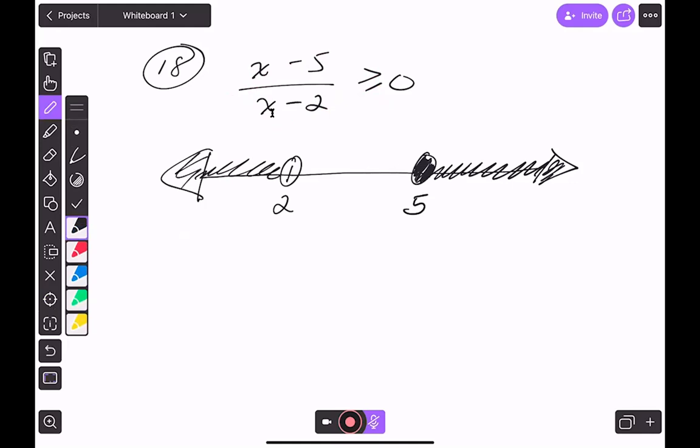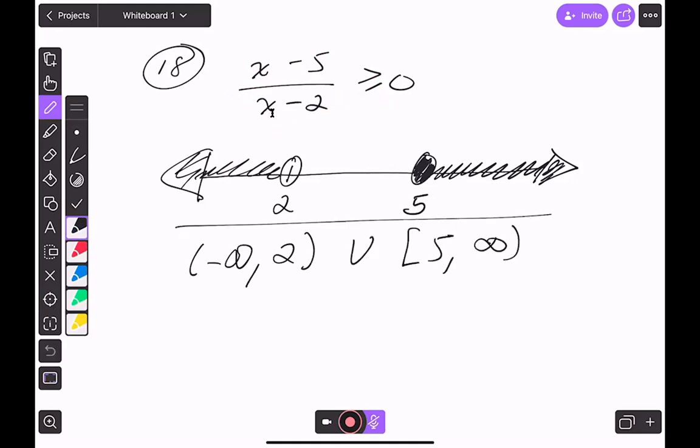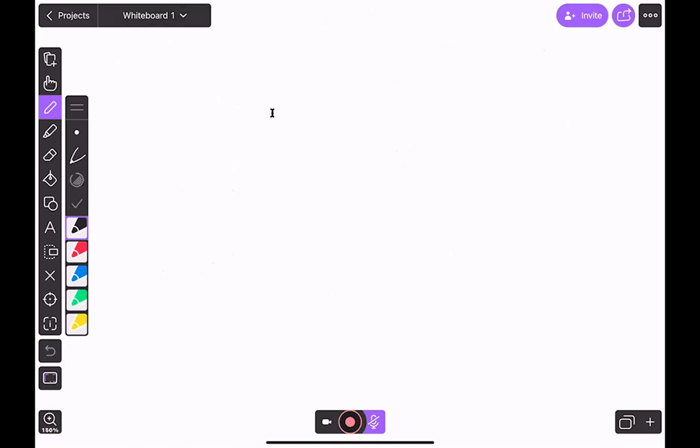Let's put our answer down, which is intervals, minus infinity, up to 2, union, 5, off to infinity. Look at the answer key and make sure you're staring at that. And of course you are. All right. Let's do number 19. The more practice you put in, the better you get at this. And what's that going to be?